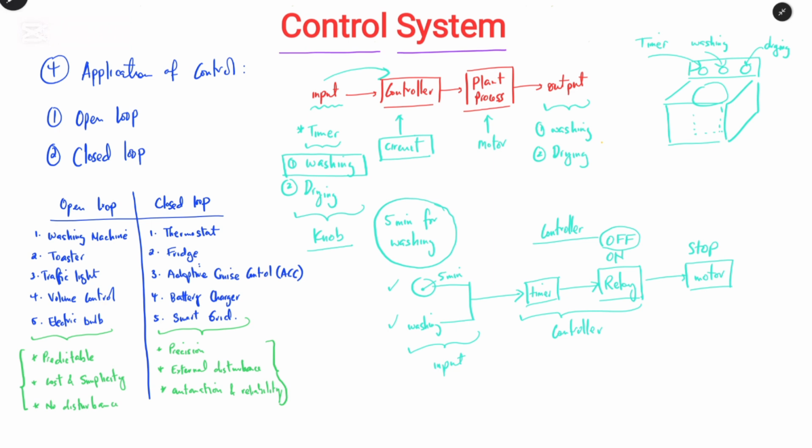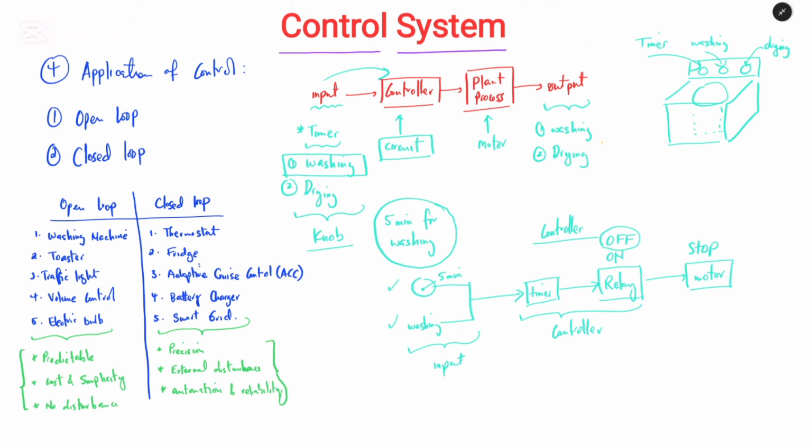From such an open loop system, we can see that the output is mostly predictable and we don't care how the machine washes the clothes, so long as we have the clothes perfectly washed. And within that process, we don't care about the precision because the clothes are not too important. And we can see from this diagram, it is mostly simplicity, meaning this type of design is simple.